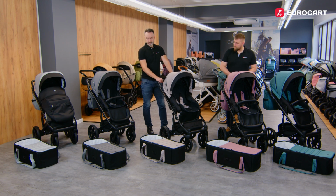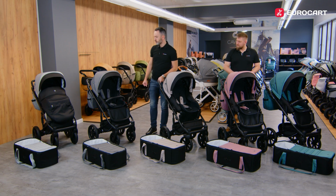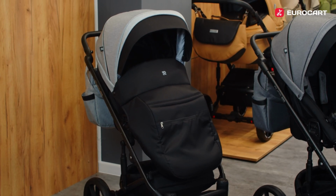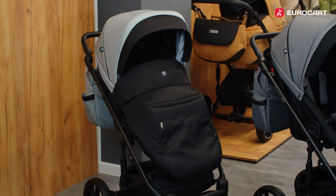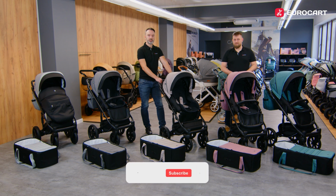I can also see there's a small zipper at the leg cover. Is it something like an additional pocket? Yes, this is a kind of pocket. We use many design details like this. There are many different pockets, but I think that we will not show such details here today. We will leave you something to discover after you find these strollers in your shops.